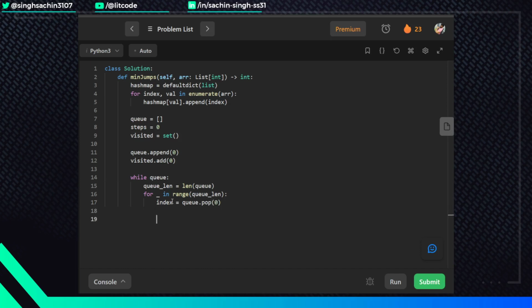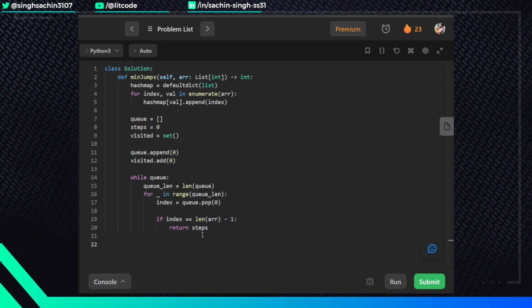Next, if the index we just received is equal to length of array minus 1, meaning we reached the last index, then I want to return the steps, because this was the condition we wanted to achieve.